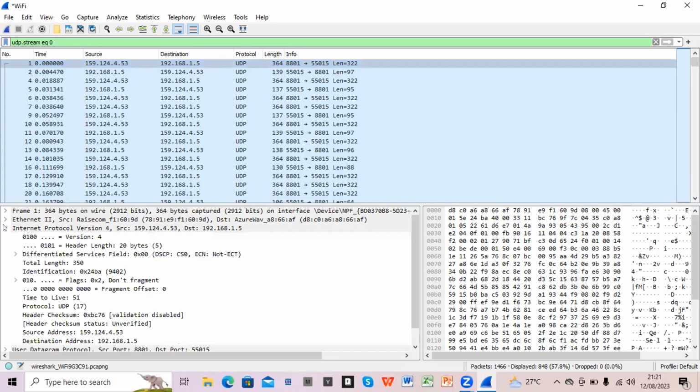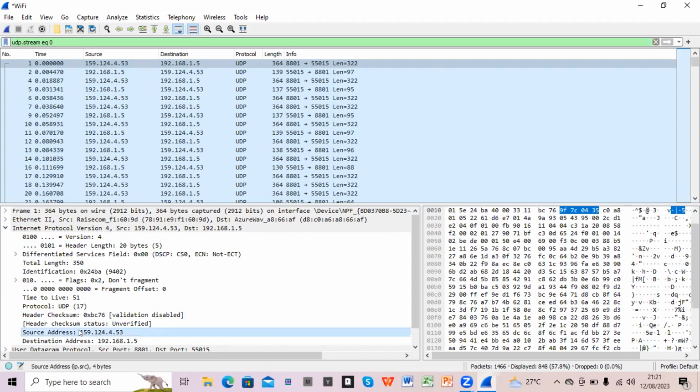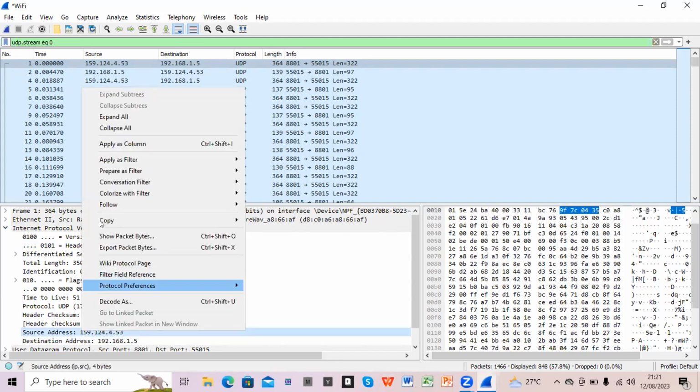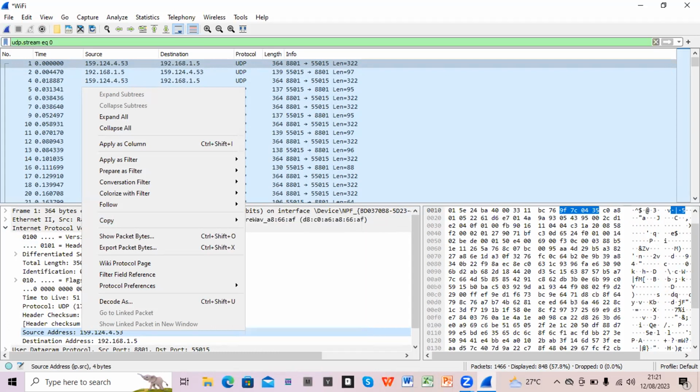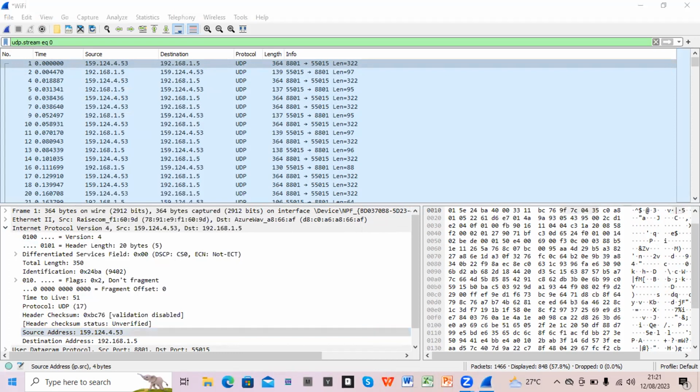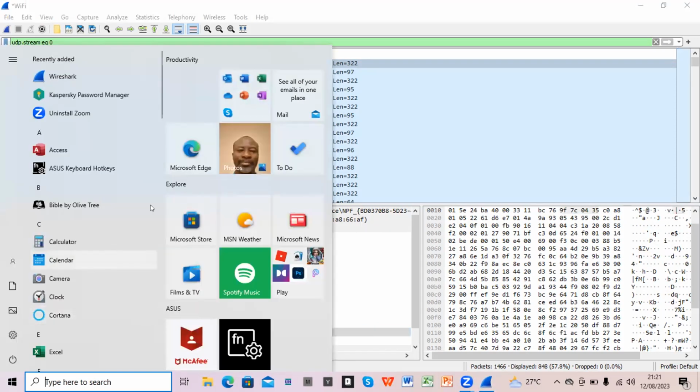From there you can copy the source IP address, which is 159.124.4.53. Just copy the IP address alone. Yeah, you can just select it and copy it. Yes. If you've copied it, then let's open a browser. Any browser, just open one browser.